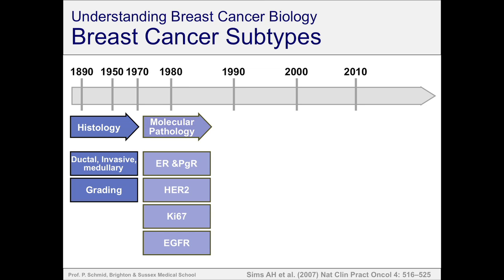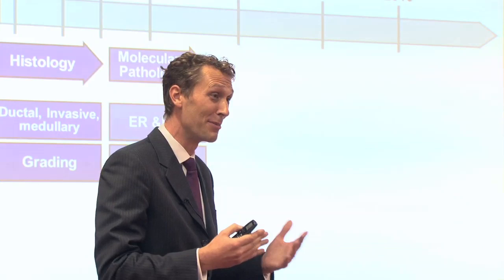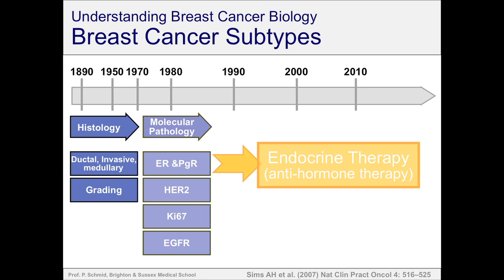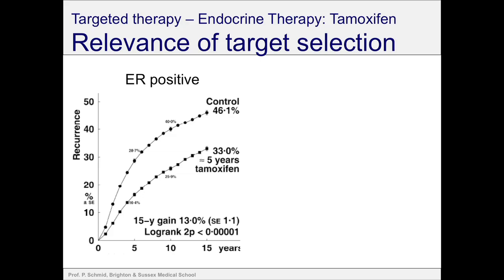The way we can improve the treatment of cancer — and of breast cancer in particular — is by understanding the biology of breast cancer. This slide shows key developments over the years and will come back at several points in my presentation. Until about the 70s or early 80s, the mainstay of treatment was chemotherapy, which didn't really have any other options. Hormone therapy came around in the 70s, linked to the discovery of the oestrogen and progesterone receptor. This defined a group of breast cancer patients — about two-thirds of all patients — who have hormone-sensitive tumours. They need oestrogen to survive and grow; if you take oestrogen away, the cancer cells don't just stop growing, they actually die and go into apoptosis. So we found a very effective treatment, but only for patients who carry the oestrogen receptor.